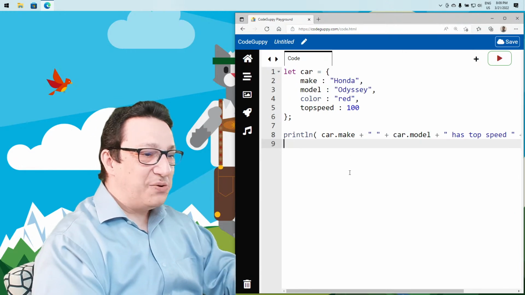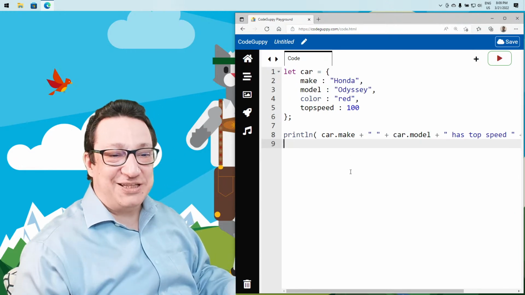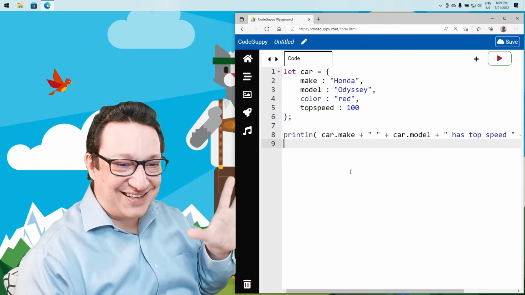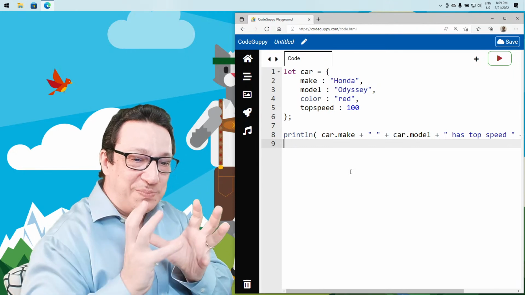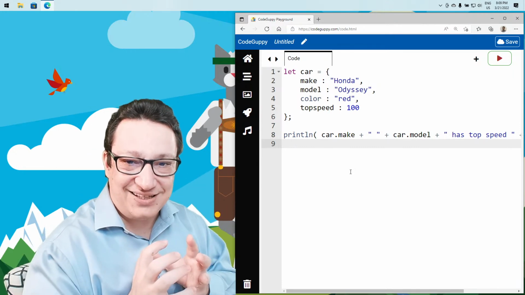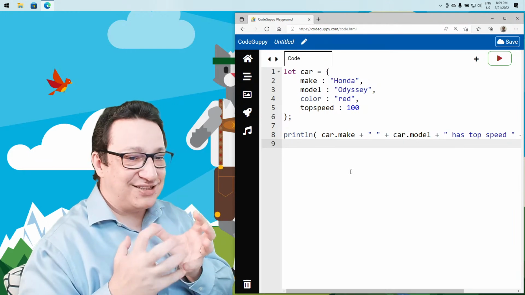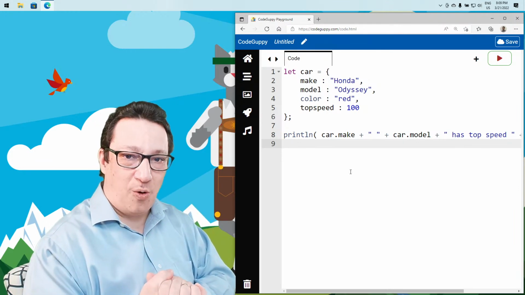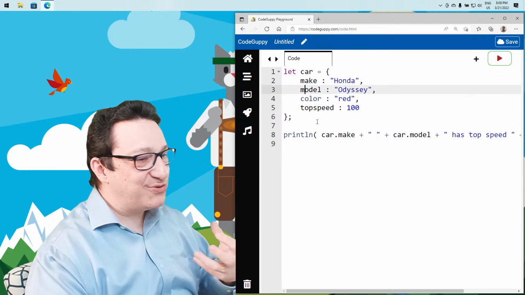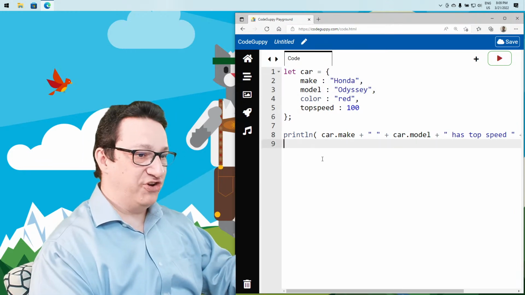All right. So as you can see, objects are pretty simple to use. There's no complication here. It just allows us to group these variables together, to encapsulate them is the term, to encapsulate a series of properties in a single object. So basically, in order to access this, we have to go through the car object.